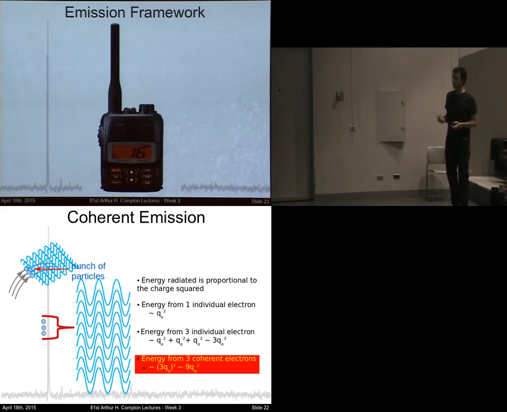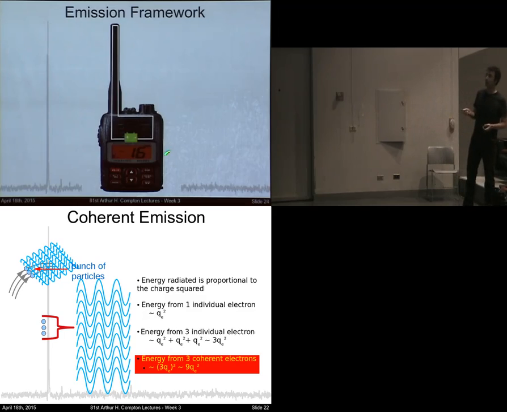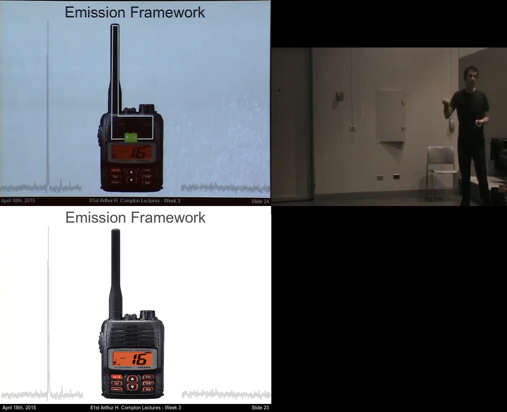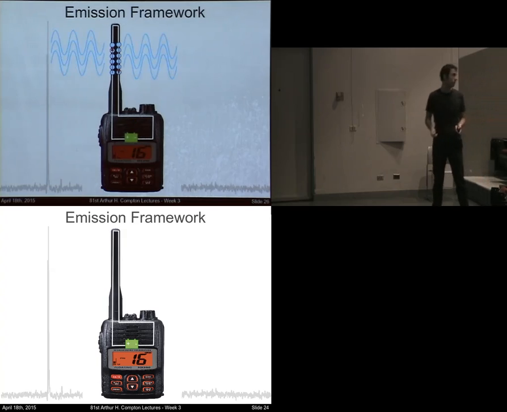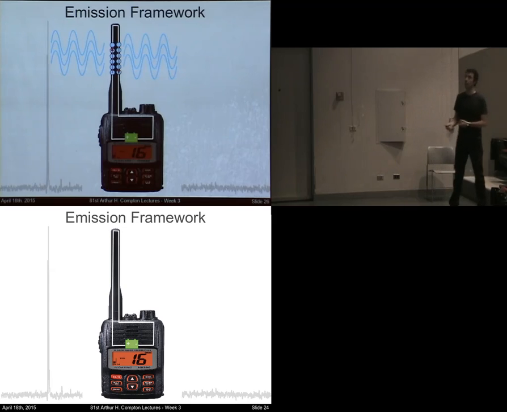So this is a picture of a handheld radio. And a very, very simple explanation of how a radio works: you'll have some circuit in here. There's a bunch of amplifiers and all the rest of that, but for simple purposes, it's just a circuit with a little battery. And the current in the wire, which is just a bunch of charges, goes up the antenna and down again, and radio comes out. That's how your cell phone works. That's how a two-way radio works, pretty much.